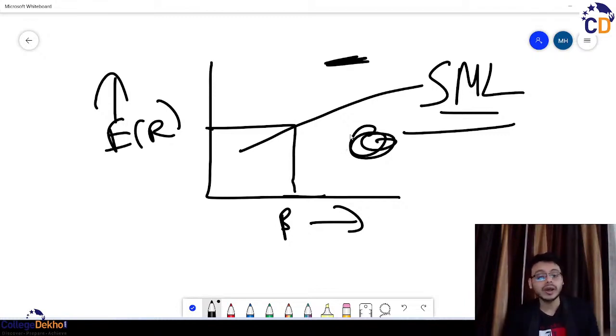Right. So in this session, we're going to talk about some of the major concepts further in this theory of CAPM. Make sure of one thing: in this SML line, we take into consideration beta or the systematic risk or the market risk or the non-diversifiable risk. It is one and the same thing. And the expected return.